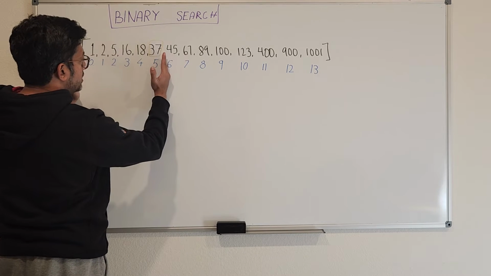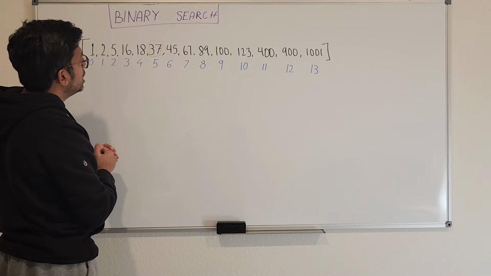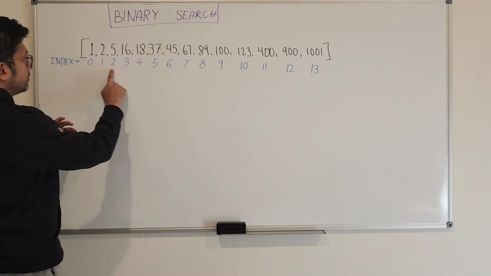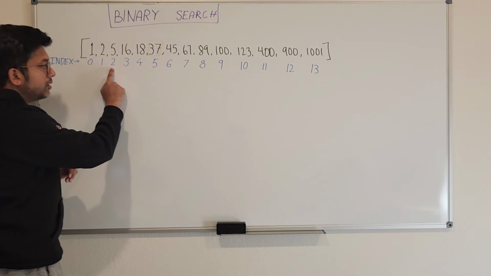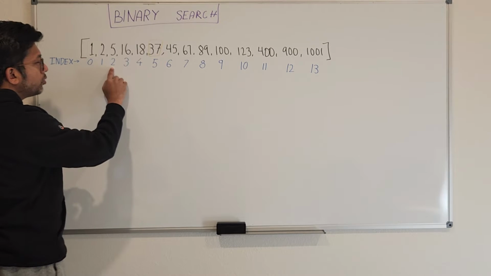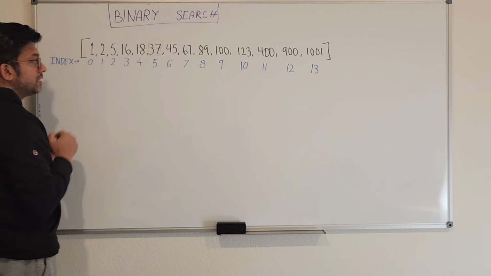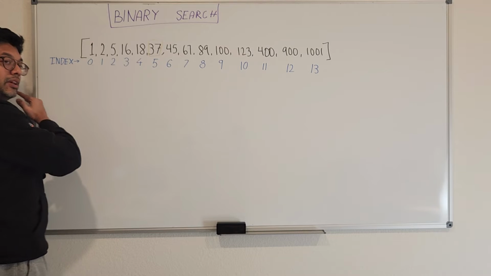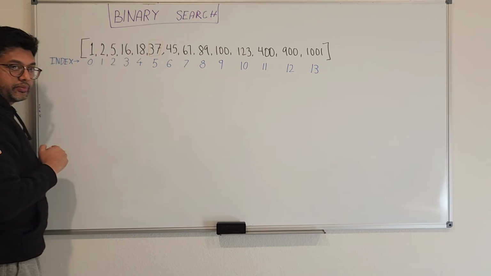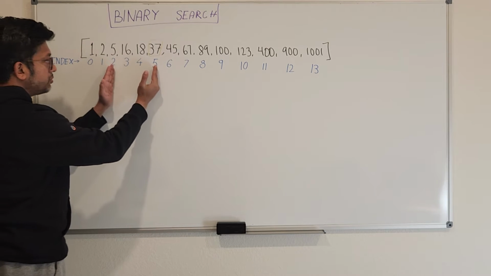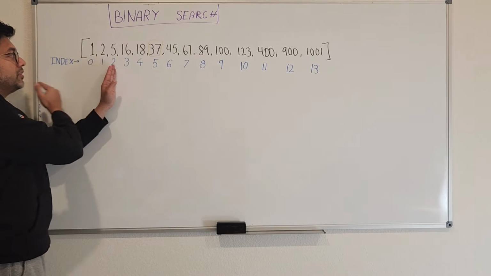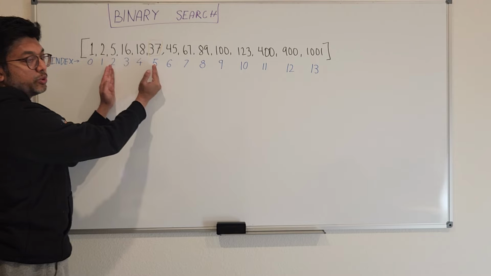Now again, in this subarray, I do the same thing, where I take the center element, which will be this one. From here to here, I pick this one. Again, this is not 37, but I know that this is 5, and since this is sorted ascending, everything to the left is smaller. Since 37 is bigger, it has to be on the right side. So now, just looking at two elements, I have eliminated everything to that side, eliminated everything to this side, and I only have to search these few elements.